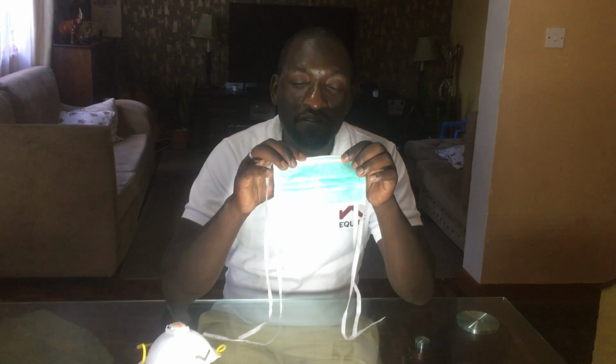In the context of COVID-19, if you're coughing, and you have COVID or possibly have COVID, and you put on this mask, then there's a reduced chance that droplets will leave your personal space and spread far. That's the single most important benefit of this. This is why you'll hear recommendations suggesting that if you are coughing, or have COVID-like symptoms, or have COVID in public areas, you should wear a mask.